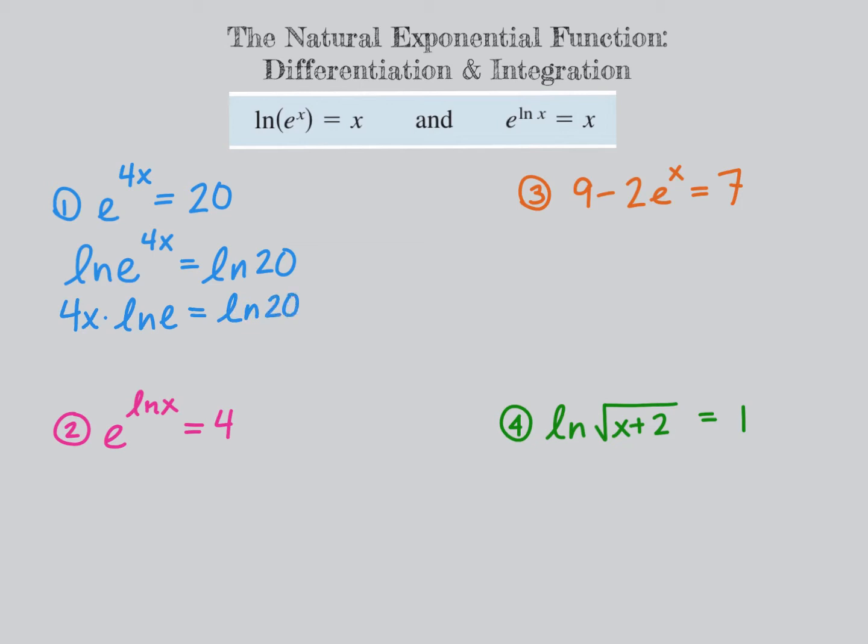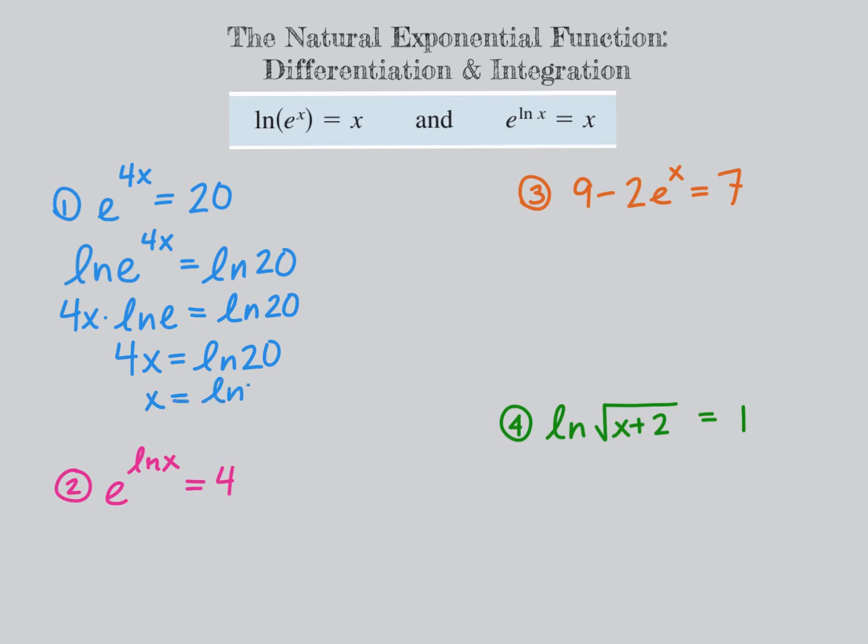What is the natural log of 20? I'm not sure, but our calculator can give us an exact answer. The reason that we do this is because the natural log of e is just 1. So we have, in fact, 4x equals ln of 20. If you did not have a calculator, your answer would simply be that x equals the natural log of 20 divided by 4. It's not the natural log of 5, it's not 20 divided by 4, it's the natural log of 20, which is its own number, then divided by 4.